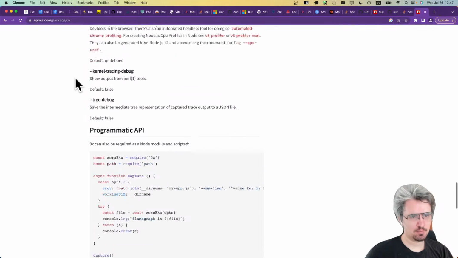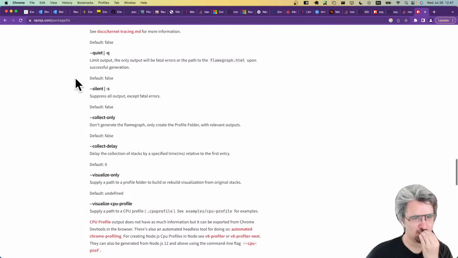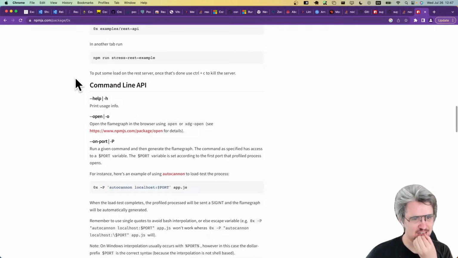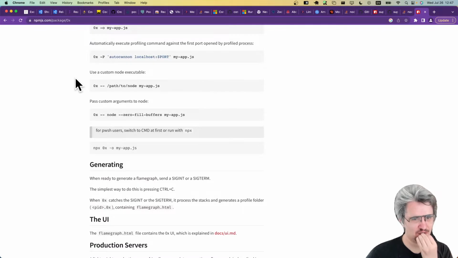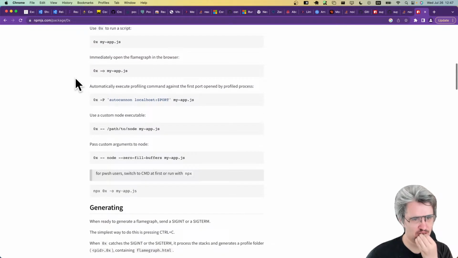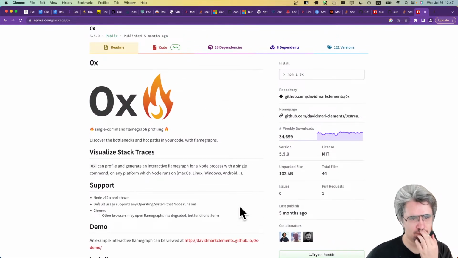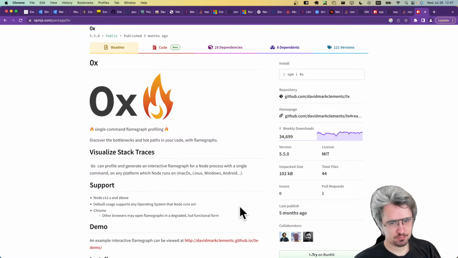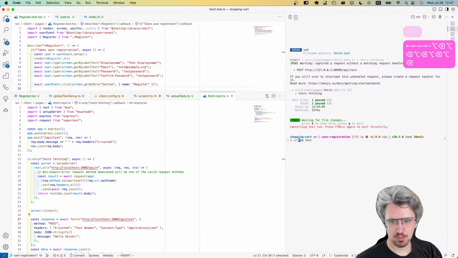Can open it in V8. So let's try, what happens if I do npx 0x npm test?